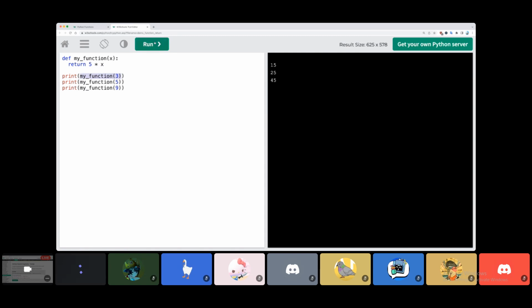And you can put these return functions inside other functions. And if you were to do this, let it load, it'll return 25, because my function is simply, in a sense, a variable. It's like a value now because it has to return something. Since it has to return something, this gains a value. Therefore, you can put it into a variable or you can just print it right away.